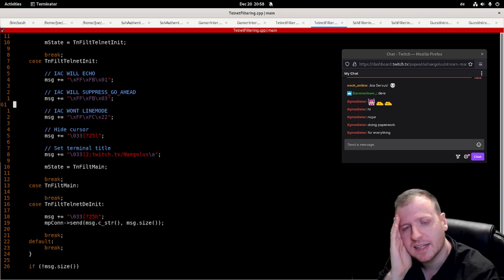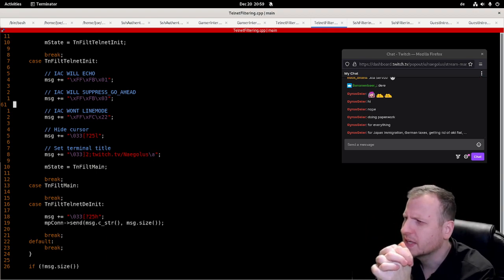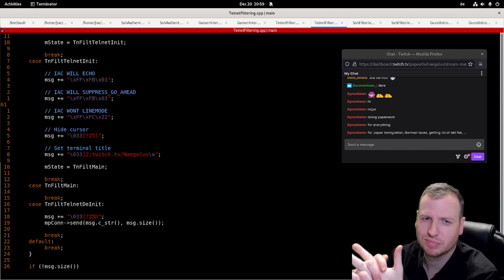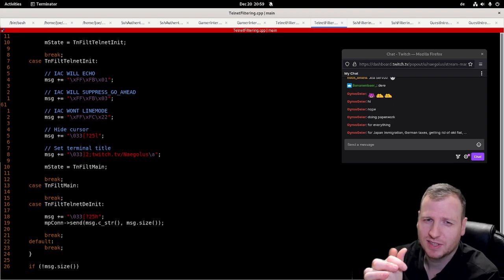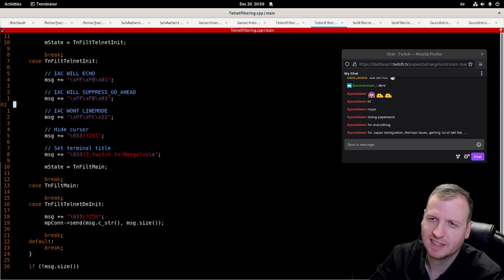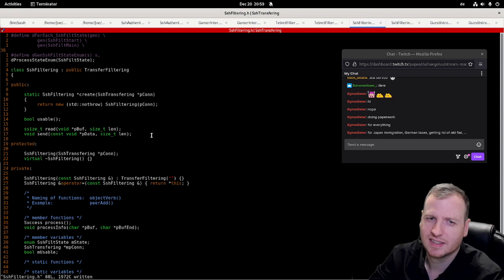Today I'm merging the SSH and Telnet stuff. For Japan immigration, German taxes, getting rid of old fiat. Oh, yes. That's a big jump from Germany to Japan. Yeah, you have a lot to talk about when you go to Japan. Very interesting.